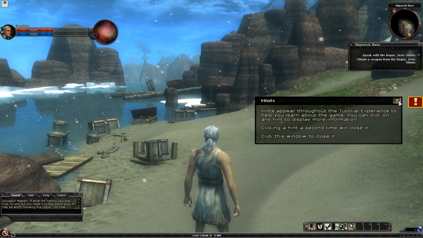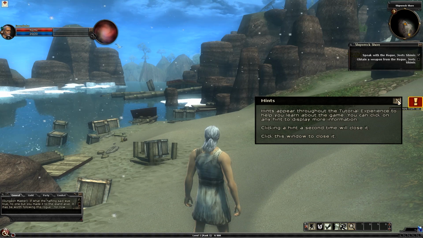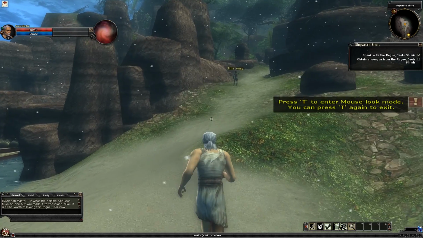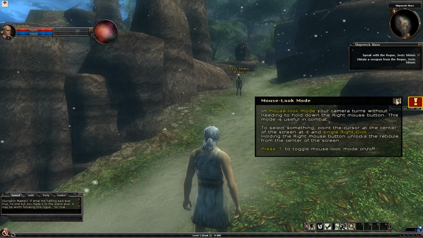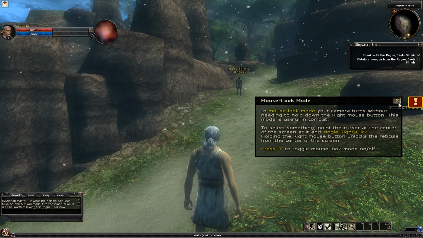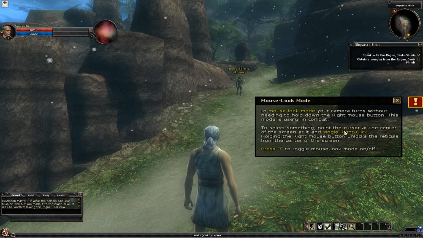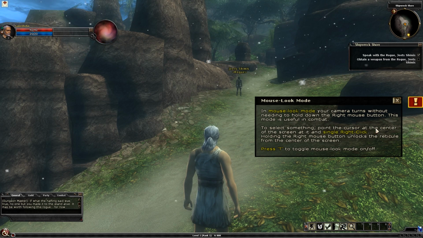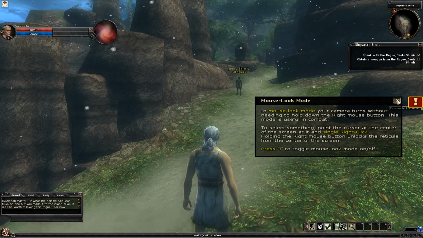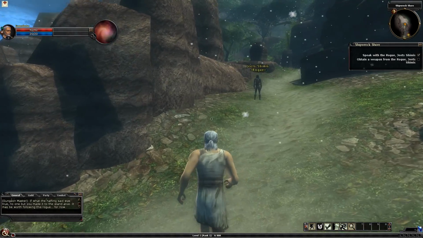Hints throughout the tutorial experience to help you learn about the game. You can click on any hint to display any more information. Alright. I like that. In a lot of these games we end up as a shipwreck. I think there's like 3 or 4 games now that I've played where you just end up on the beach by a shipwreck. In mouse look mode, your camera turns without needing to hold down the right mouse button. This mode is useful in combat. So let's select something, point the cursor at the center of the screen and right click it. Holding the right mouse button unlocks the reticule from the center of the screen. Okay. Alright. This guy's getting impatient.